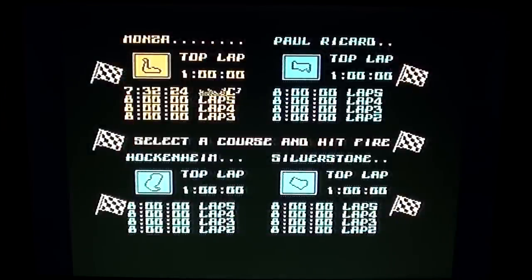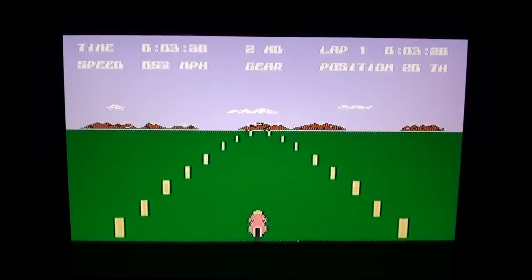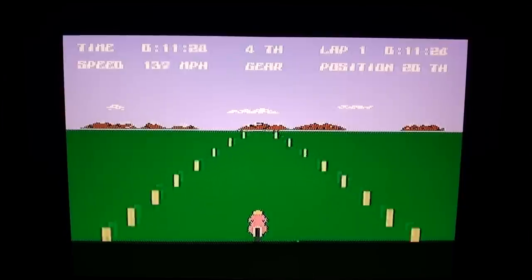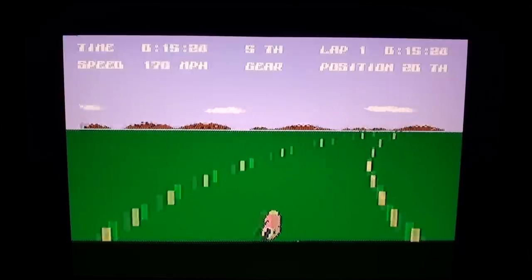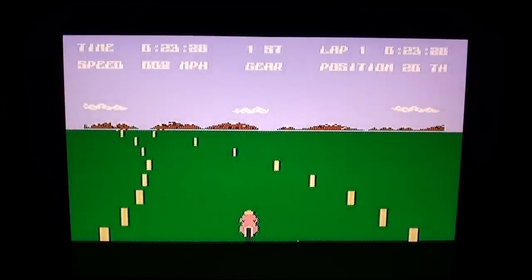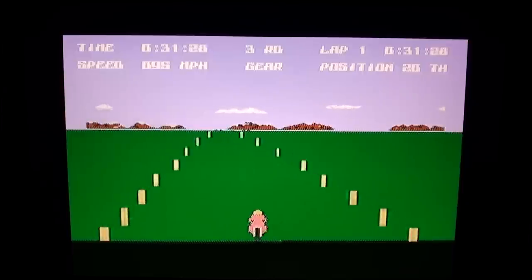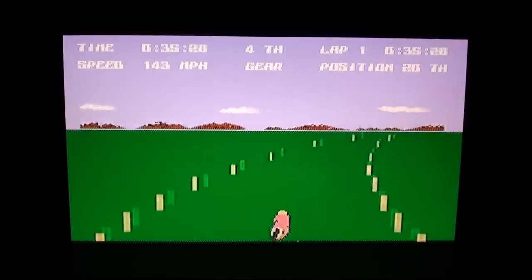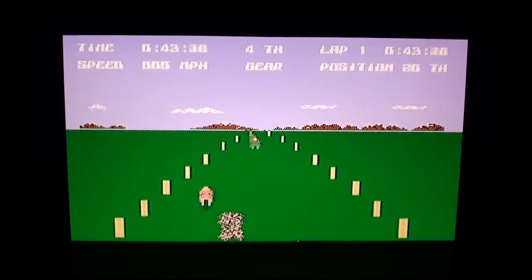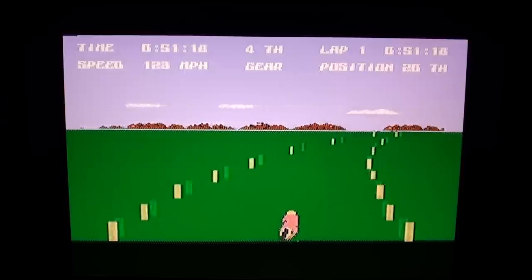This next game is called Speed King and it was one of my favourite racing games on the Commodore 16 and Plus 4. It was by a coder called Sean Southern who used to do quite a lot of racing games on this platform. The game actually goes on its own — you just press up to control your gears. Some nice explosion sound effects there. This was probably one of the first ever racing games I played as a kid. He also did a game called Formula 1 Simulator that were both very similar, though I think this was my favourite one.